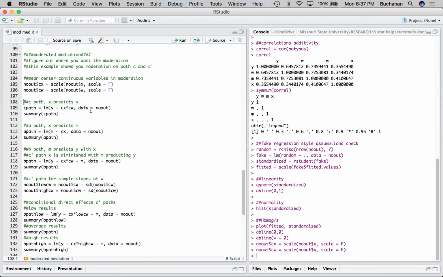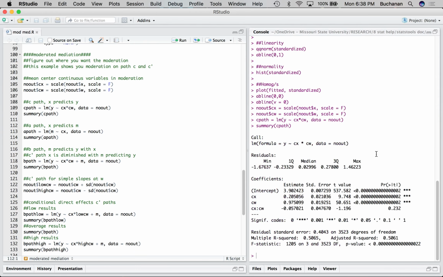All right, so we're going to start with the C path. If you look at the output from PROCESS, you don't see the C path. I don't think it hurts to look at it, but given that this is a moderated mediation, a lot of times people will kind of ignore C here. But we could look at whether or not X even predicts Y. Depending on your feelings on mediation, which you should go back and watch the original video, you may require that X predicts Y to start, or what is mediating what.